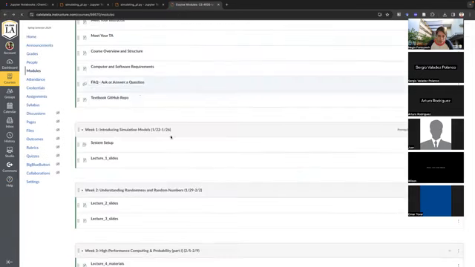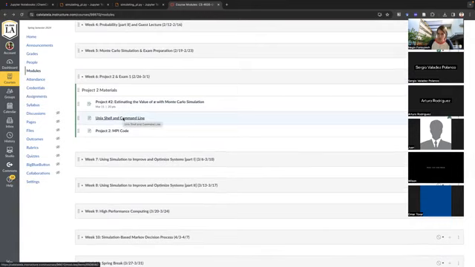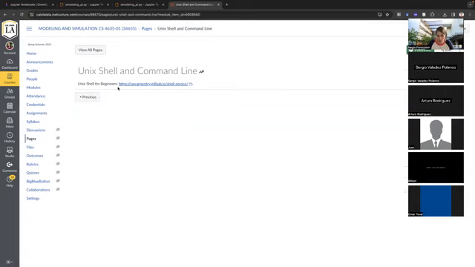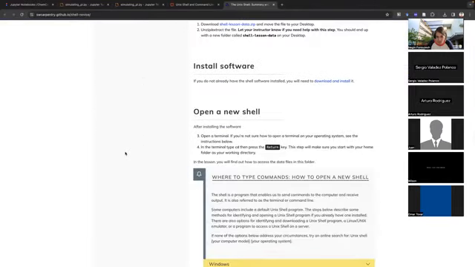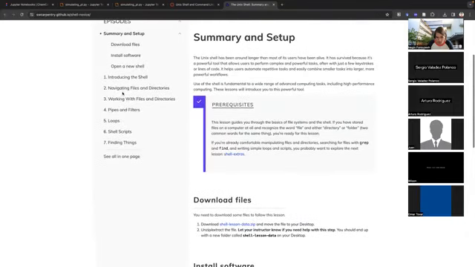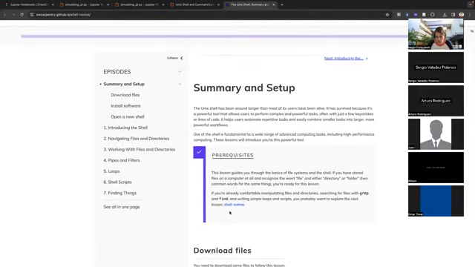In addition to that, I have posted some other materials here. I'm going to go over that during this presentation, but just for your information, the first supplementary information is a Unix shell for beginners. So if you are not very comfortable with command lines, a Unix shell, I think this is a great introduction to you. It also has some more advanced commands. So if you are comfortable with what is taught here, you can skip it and look at shell extras, which has some additional command lines. This is not necessarily needed for project 2, but I hope that in this course you get to really hone your computational skills, and particularly your command line and Unix shell skills, because those are very essential for high performance computing.